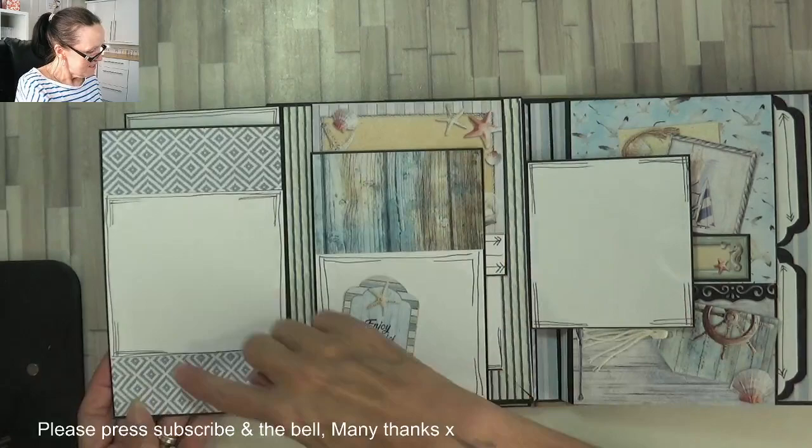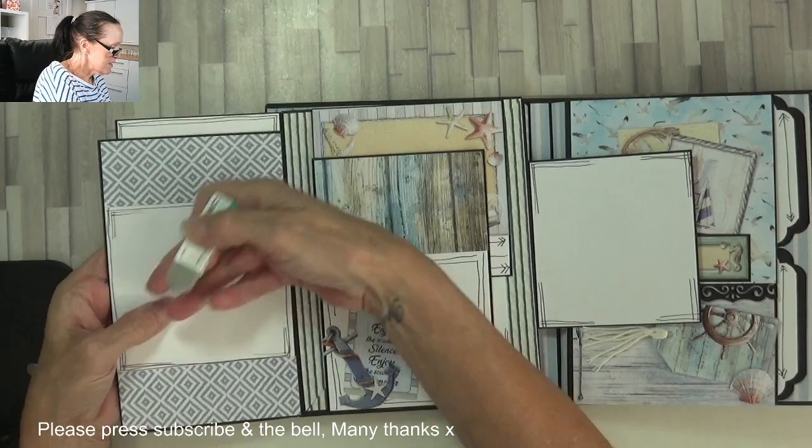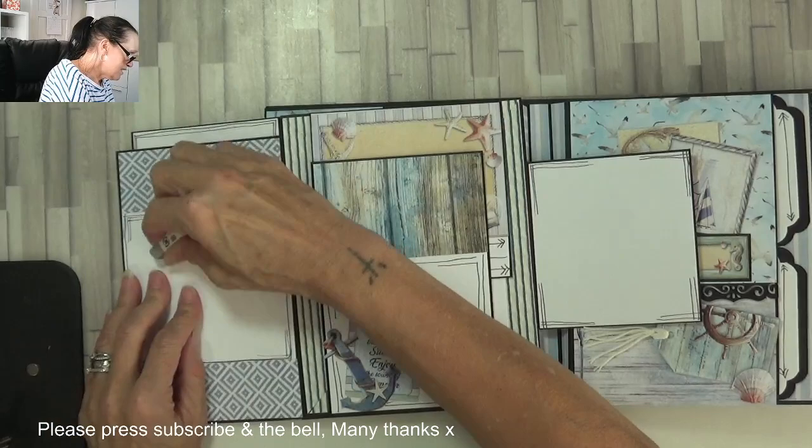For some reason, I've got really mucky marks on my fingers. Because I'm using glue a lot with them, and I get a bit glue blind, as they call it. There we go, it's gone.